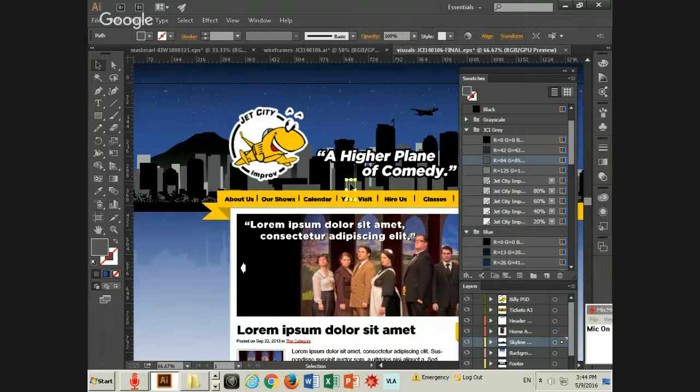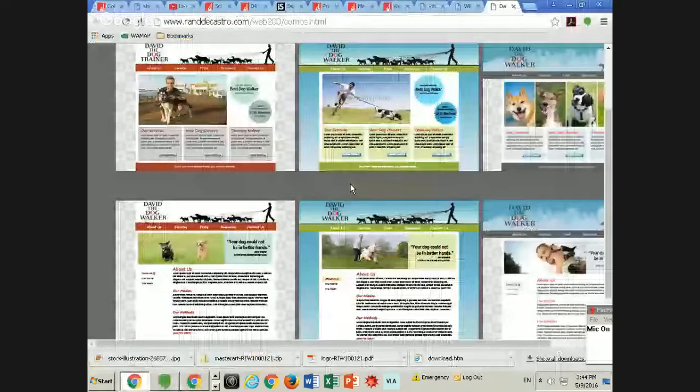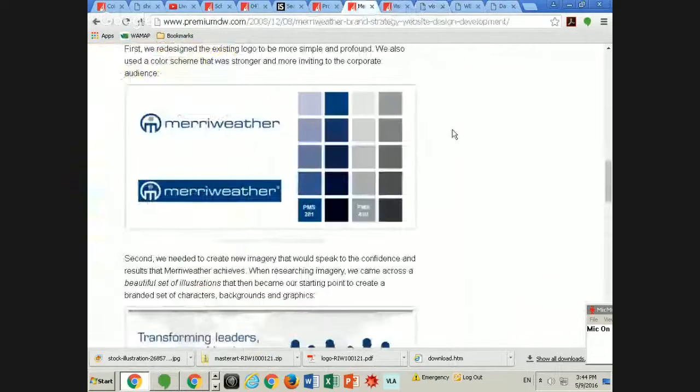So I went with their original gray and went all the way to white and all the way to black. In other words, take the base color, whatever it is.